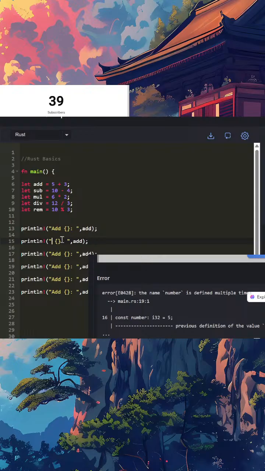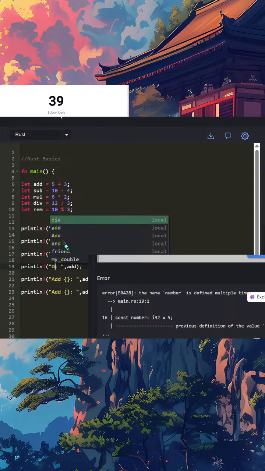So this is going to be add, subtract, multiply, and divide.